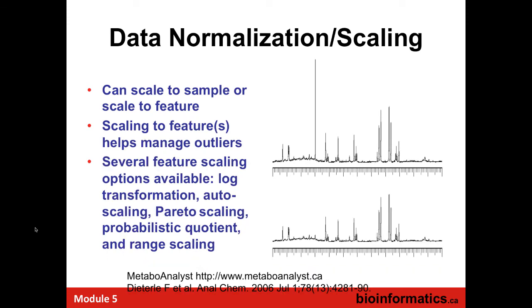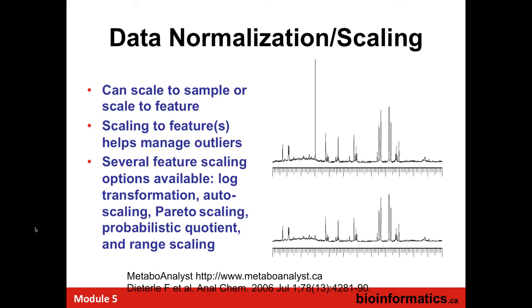There are also situations where samples might look largely the same, but there's some compound or several compounds that are 10 to 100 to 1,000 times higher in a certain sample. So here's one where this compound is perhaps 100 times greater than in all the other ones. You might call this an outlier, but perhaps for several people, or several animals or plants, it's way off the scale. So this is a way of helping to manage these outliers, and this is what skews your distributions a lot.